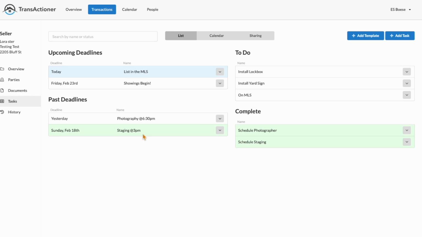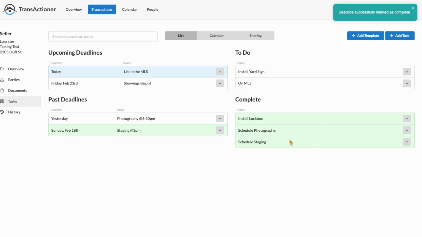If it's in green, it means I marked it complete. It's already been done. And then to-do items on the right here are ones that don't have a date scheduled for them. So they're sitting over on this right side. They're just the items I have to take care of. So the list at top are the ones that are incomplete. And then anytime I mark something complete, it gets put down at the bottom and in green so that I know these are complete. These are also shared with your TC or assistant if you are set up with those on this transaction.